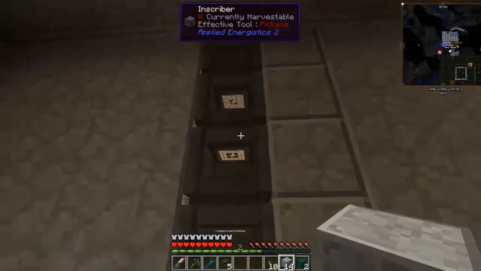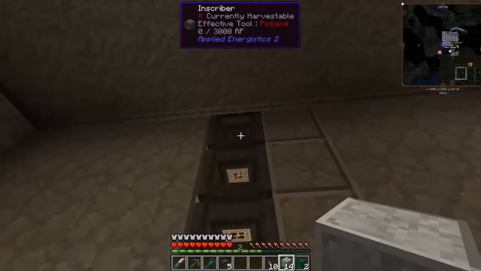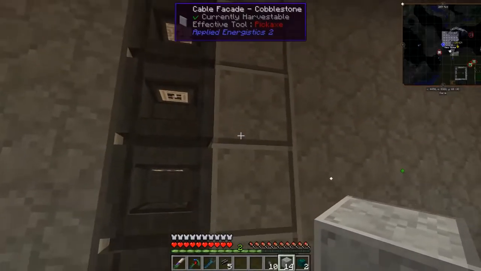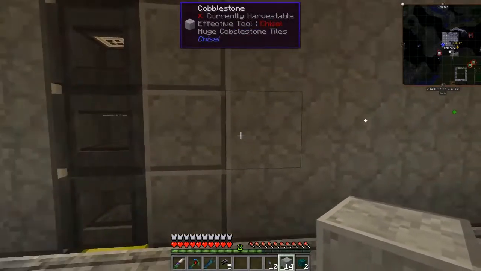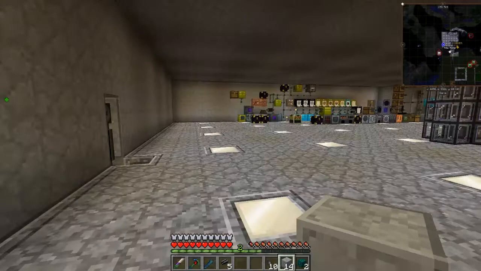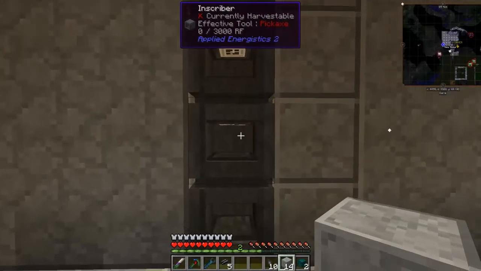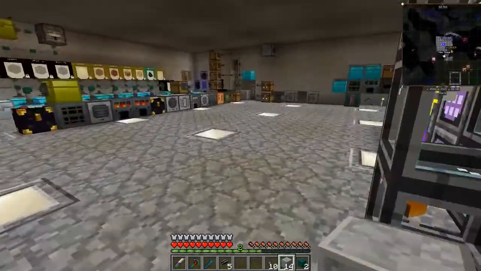And like I said, we can do that for the 4 here, but I'm gonna have to do something a little bit different with the last one, because like I said, on it I'll have to put the silicone in the bottom, I'll have to put redstone in from the side, and then put this one in from the top, and then extract from the side on this one. So that one up there will have to go, I don't know, over here somewhere. We'll figure it out. But anyways, now we know how to automate the inscriber with the applied energistics system.